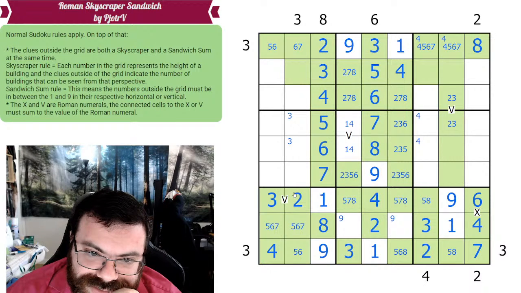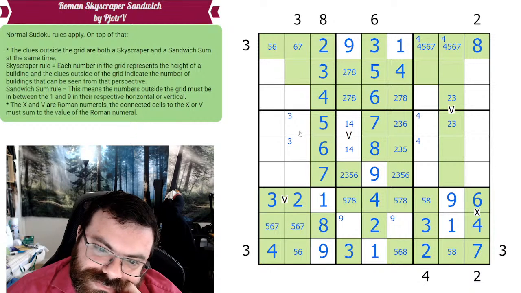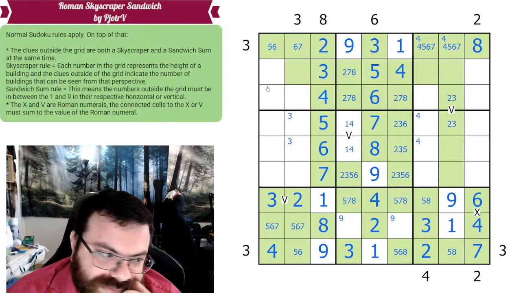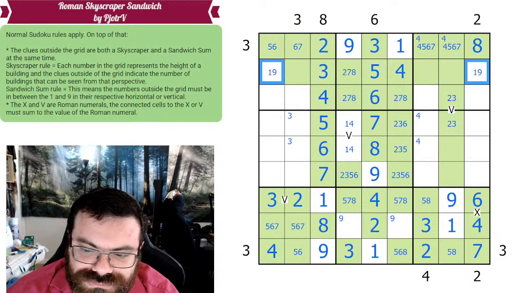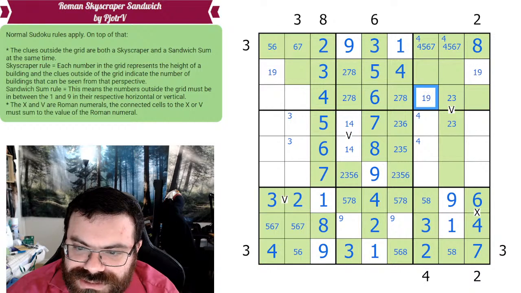This 3. So there must be something with like a skyscraper I'm not thinking about. Right, we know these are 1, 9. Aha, so this is not sandwich, so this is a 1, 9. That puts the 4 here, and this is a 1, 9. It's green. This is the 2, and this is 1, 9.